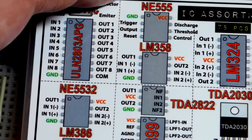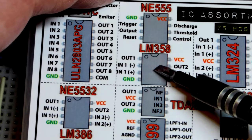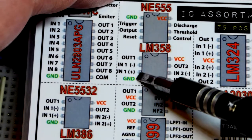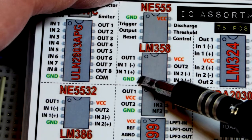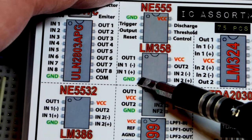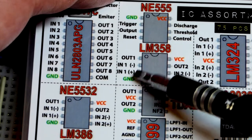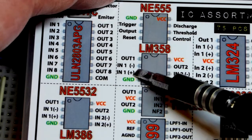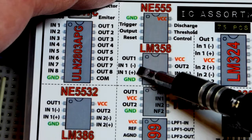So now in this video we're going to look at the LM358 op amp. It's an operational amplifier made for single supplies. You can also use it with dual supply though, but single supply means there's a positive side of the power supply and a negative side, which is called ground. A dual supply or split supply is when ground is a middle point between positive and negative, but we won't worry about that now. So there's one op amp on the left side there, one op amp on the right side. We're going to look at the one on the left.